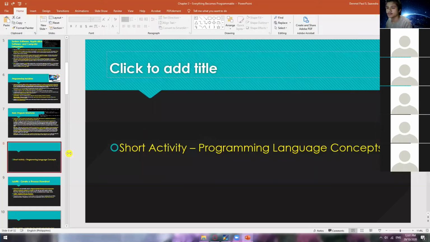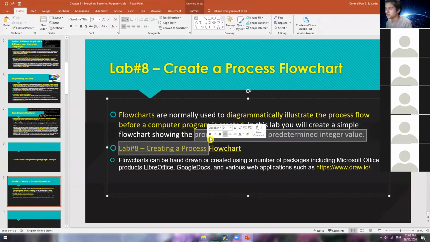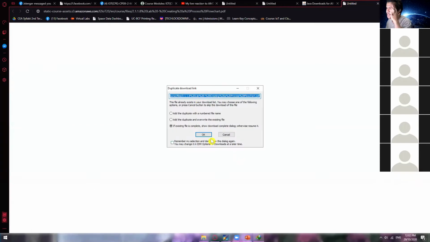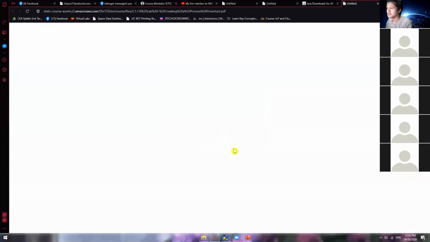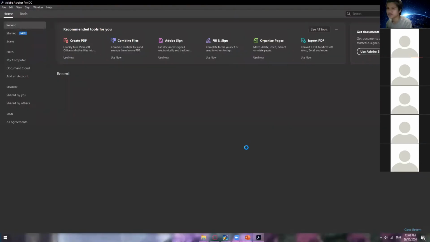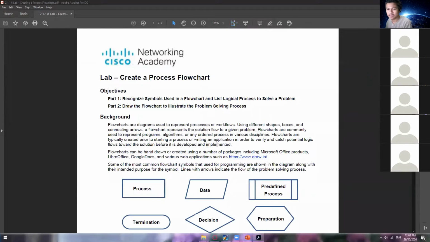Alright, so moving on, we have your laboratory number 8. Listen carefully. This one needs critical thinking, depending on the result you get. So this is the instruction for your laboratory number 8.